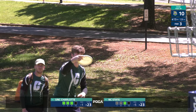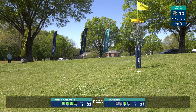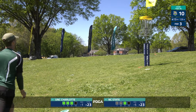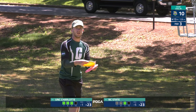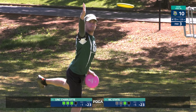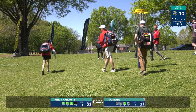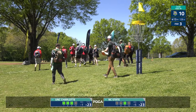Wanting the birdie but saving par is always good. A little short from UNC Charlotte — that was Tom Stanley on the shot. See if Owen Rice is able to connect for the birdie — he is also short. Wow, that's a pretty big miss for them. They've been making putts lately and that's one you have to have coming down the stretch.